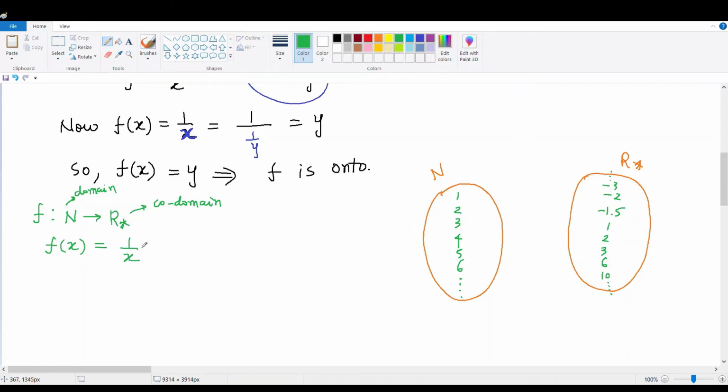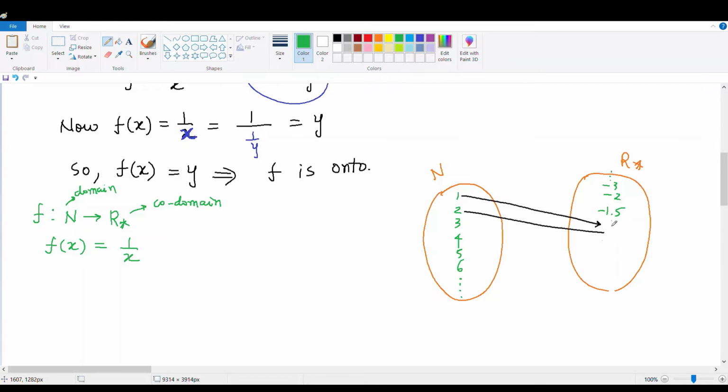Now 1 over x, so 1 over 1 is going to be 1. So 1 is going to get connected to 1, of course. Now 2, that means 1 over 2, and you must have 1 over 2 here, because it is the real number set. So let me add that 1 over 2, and 2 is going to get connected to that value. 3 gives 1 over 3, so it's also going to get connected to that. Let me just write those down so that it makes even more sense, because this is the real number set, so it will have all those values.